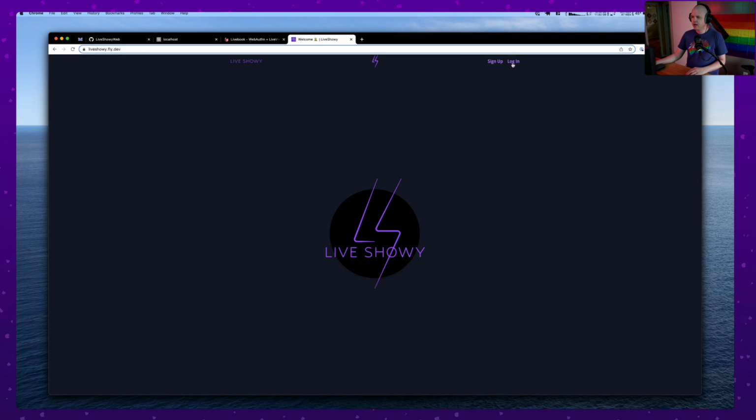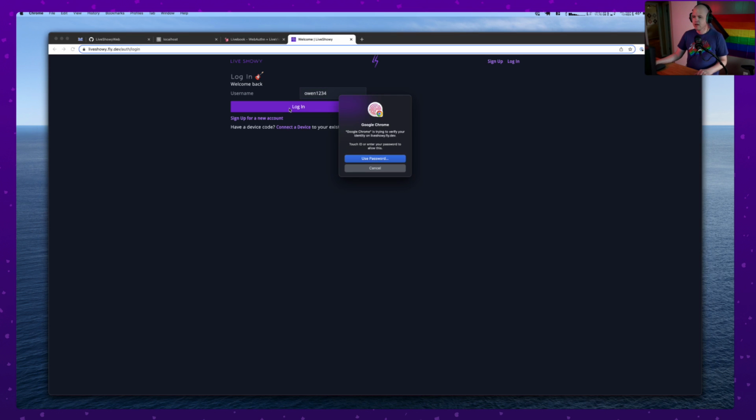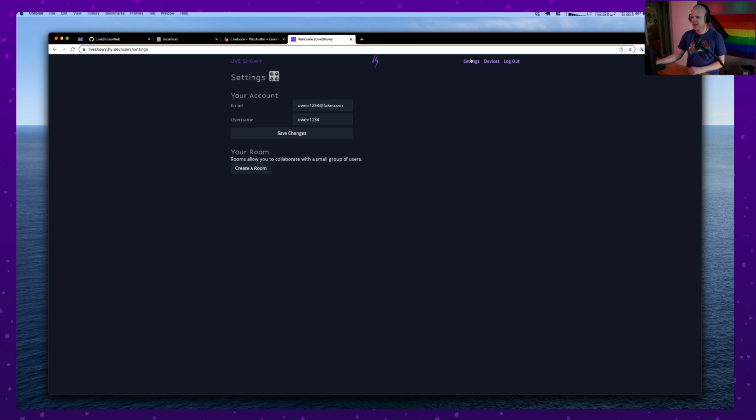Now, if I log out and I want to come back to this site later, I can give it the same username, and then you'll see here there's no password to create the account or to log in, but I can hit login. It will ask me for the fingerprint that I used before. So I did that, and it took me back and logged me into the site. So now I can access my settings, and that's all there is to it, really.